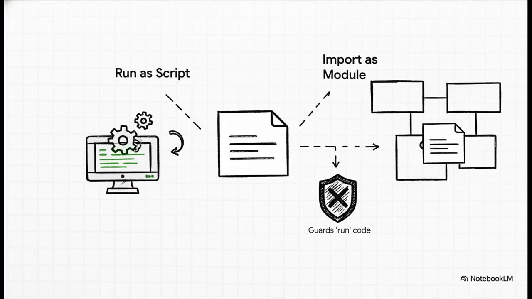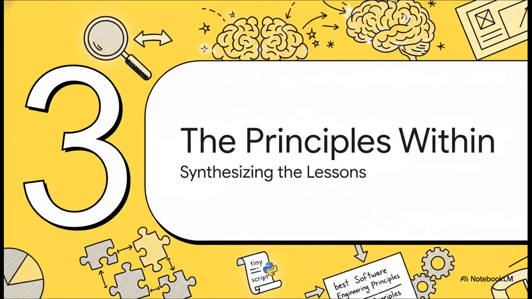So the code tucked inside this if block will only run when you execute the file directly from your terminal. But, and this is the key, if you import this file into another bigger program, that block gets completely ignored. This is what makes your code incredibly flexible and reusable. It's a game changer.